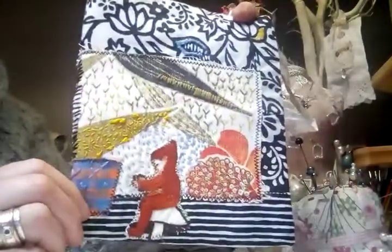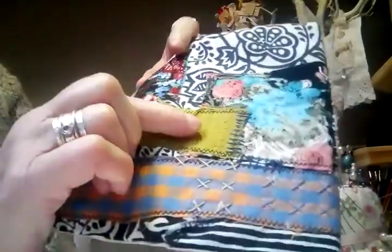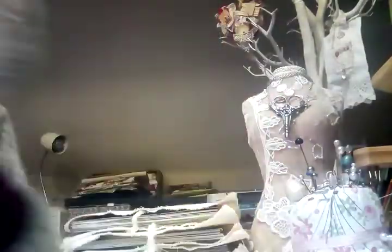Then we come to this one - I quite like the colourway on this one. Lots of oddments: this was a fabric from a skirt I think, and some from a shirt. This was from a curtain, I think a Sanderson's print. There's an elf on the front, lots of slow stitch there, and seed stitching on the back. Again, velvet, a little bit of the curtain fabric, and very pretty.